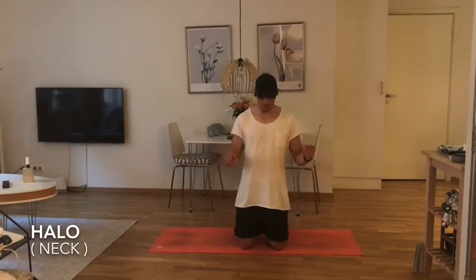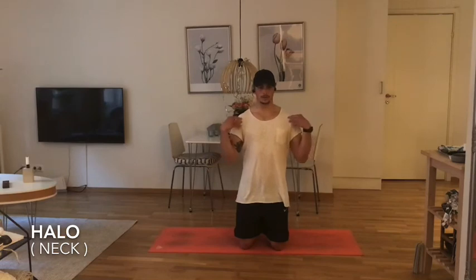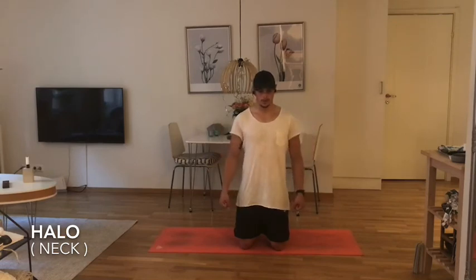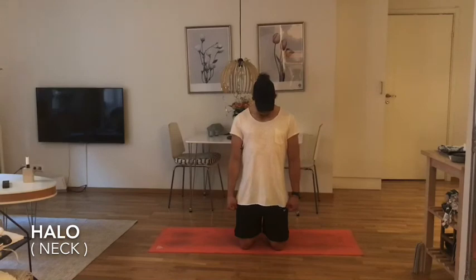So what I want you to do is make fists by your side. Then we're gonna roll the shoulders forward and back, and the goal is to try and get the shoulders to go down as much as we can when we go through this. So we're gonna start, put the head forward, try to touch your chin to your chest, not by using your body, stay upright. Try to just move your neck, touch your chin to your chest. You may feel the stretch. If you can't go all the way, that's okay. Just till you feel it a little bit, okay?